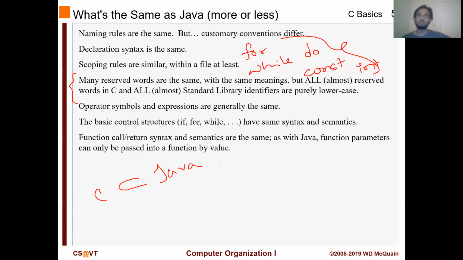So you know that Java actually does a call by reference. C doesn't do that. C just does a call by value. But later you will see how to do call by reference in C. It's not the same as Java, but the main idea is more or less the same. Okay, am I forgetting something over here?